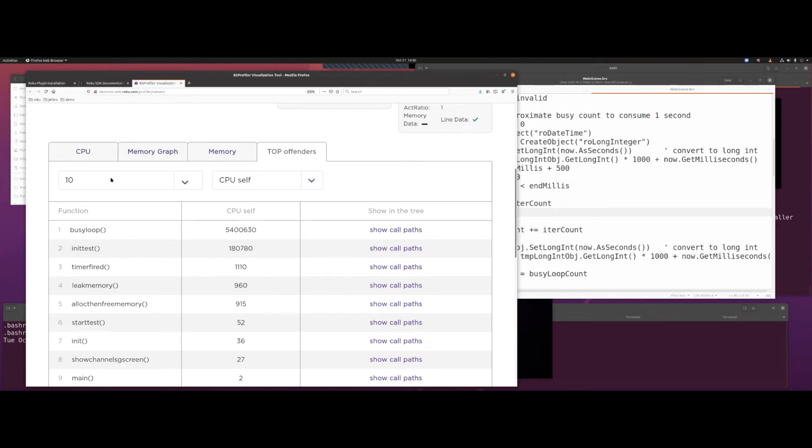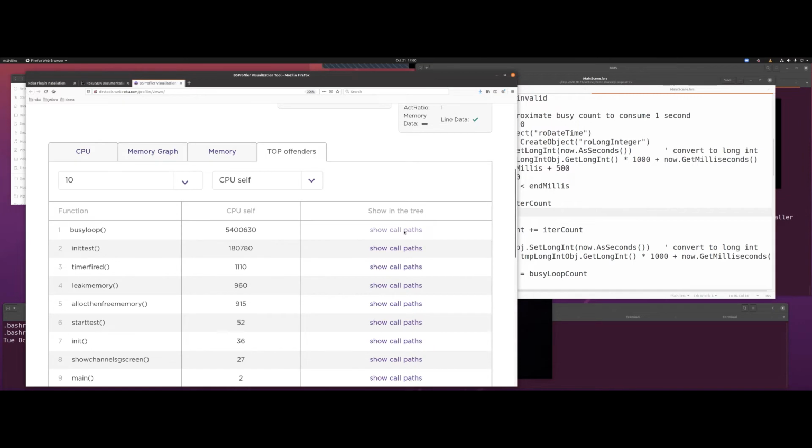So what we just looked at, to be clear, was the initialization time. We explicitly looked at it and said, okay, we know our init time is slow, let's see what's going on in there. Now we know something is going on in the channel, let's just look at all the data and see where the worst offenders are. Clearly, this is a top offender, this thing called busy loop.